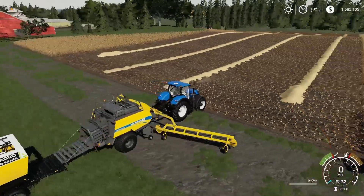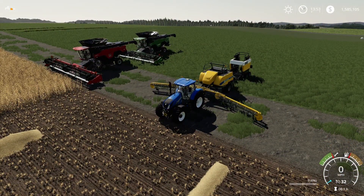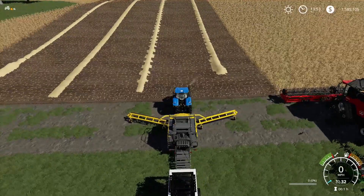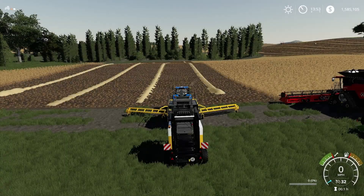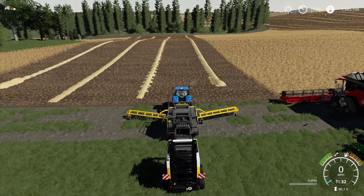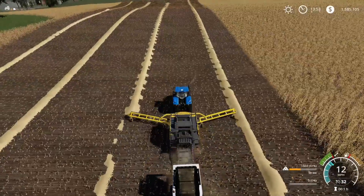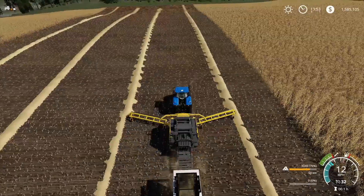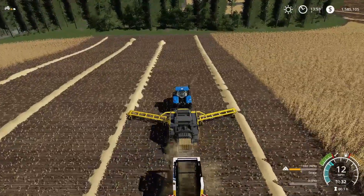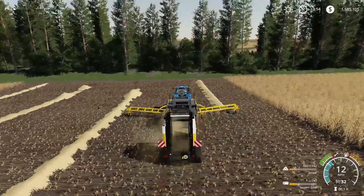These rows were made using very big 13.7-meter headers. Can we pick them both up at the same time? I think we probably can. I'll position in the middle and drive forward. I'll make sure I have the rear selected so I can unload on the fly without stopping — you can actually do this while still moving. Here we go, let's see if we can pick up both rows. We got it — just a little bit outside, but if you're running something other than a 13.7-meter header you're going to be able to do it no problem. Let's grab this one so you can see how the rear part works.